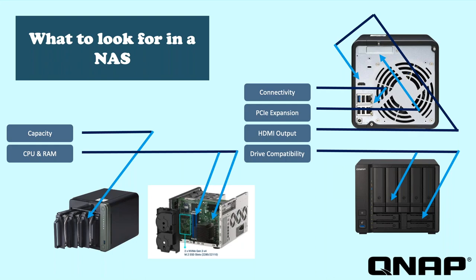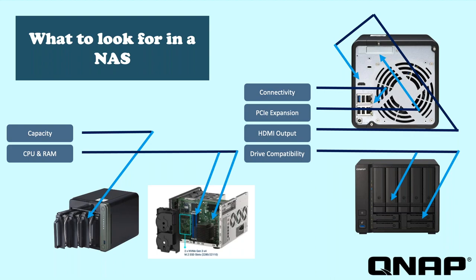For CPU and RAM, it would depend upon the scenario. If you're looking for just a basic backup NAS, then an entry-level NAS with an ARM CPU and 2 gigabytes of RAM is sufficient to be a backup device for your computers, your phones, and other devices. It can also be a file server to store files for your small business, but upgrading the RAM a little bit, like to 4 gigabytes, lets more users be online on your NAS.